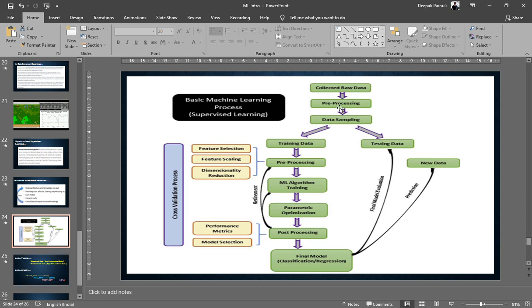So this diagram consists of all the major steps involved in supervised machine learning, right? So this is all for the day, guys. I think you understood the different steps involved in the machine learning process, and this is all we need to understand throughout our subject. In this subject you will understand all these steps in the coming lectures, right guys?